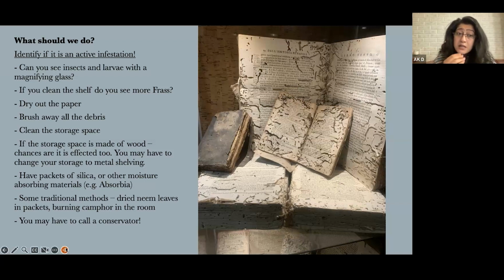You need to brush away all the debris. So just take a hog hair brush and remove whatever you can, softly, gently from the surface. Clean the storage space. The storage space is critical to preventing pest infestations. If the storage space is made of wood, you need somebody to take a look at the wood to see if it has been compromised, because termites will eat paper, but they will also eat wood.